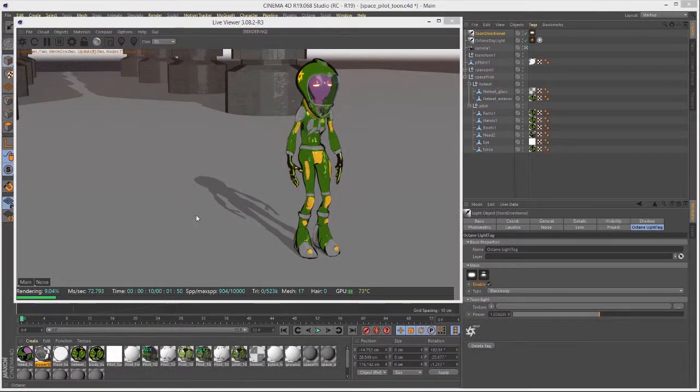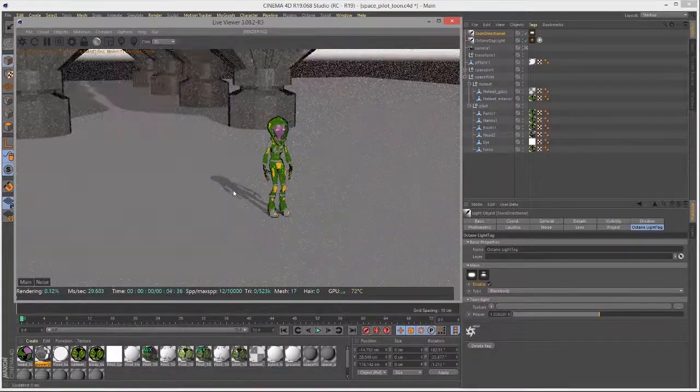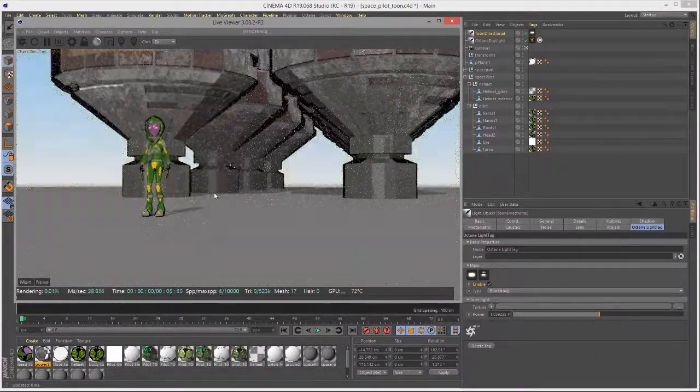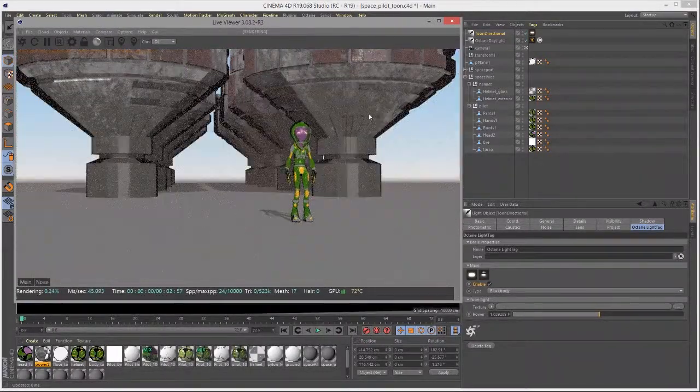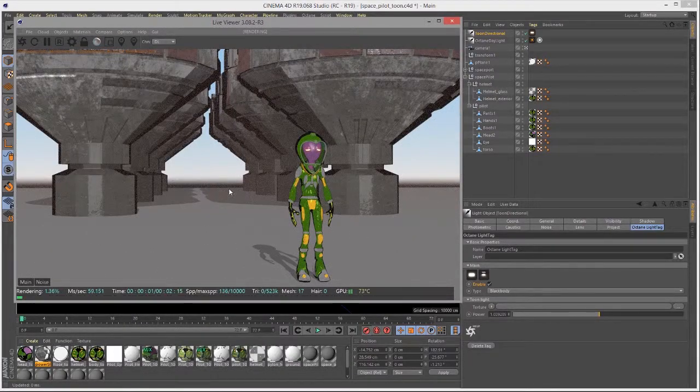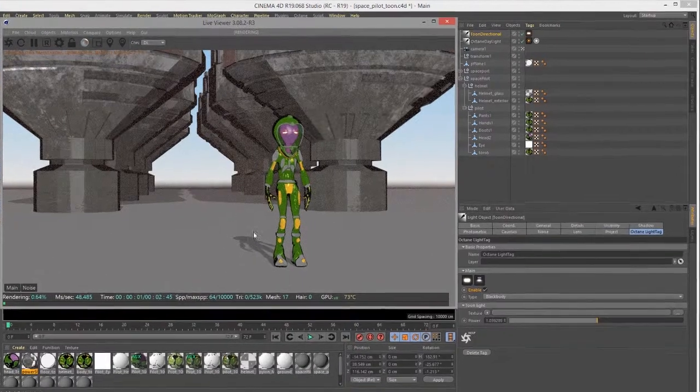When working with Toon materials in Octane for Cinema 4D, you want to make sure that you have some Toon lights in the scene. Toon lights are meant to be worked with the materials. If I take a look at the scene, I do have a standard Octane daylight setup to create the color in the sky. It's also adding a little bit of fog here. But the other lighting, the light that's cast in the shadows, is a Toon light.